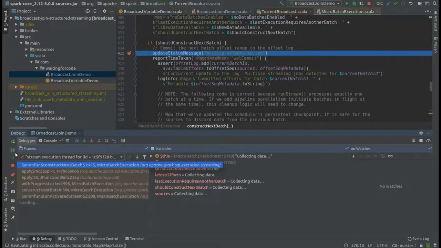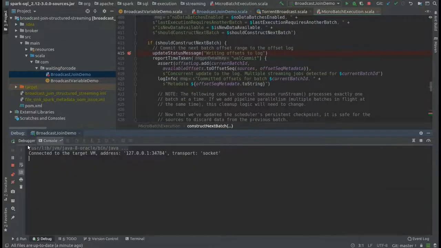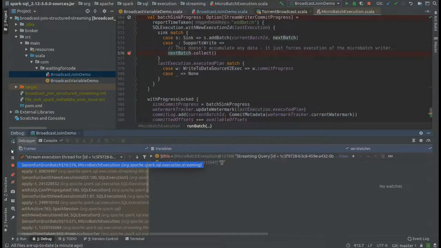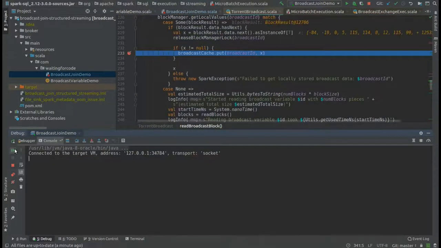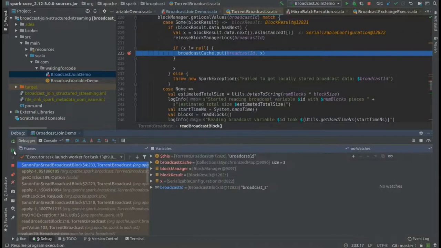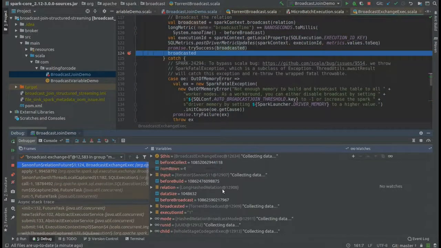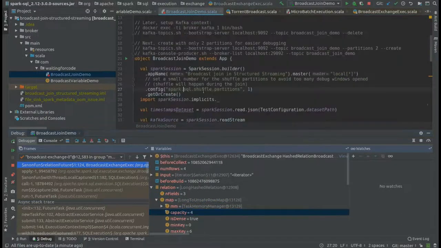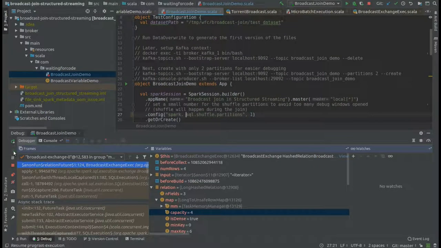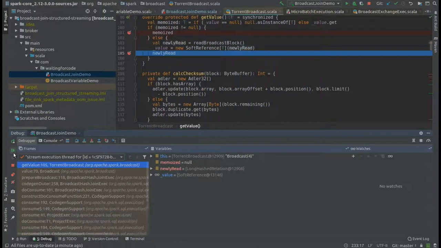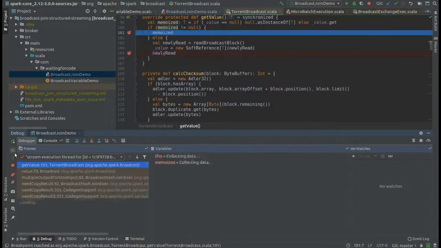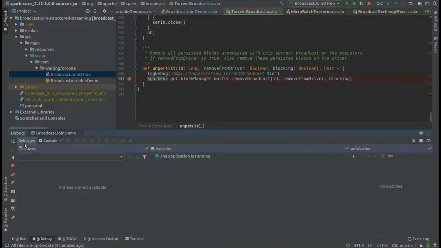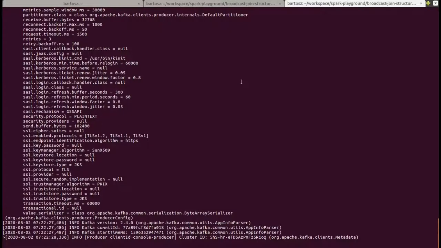So let's start that. Yes, we have the first microbatch which is executing and it will be empty, of course, because I didn't put any data yet. Okay, and let's see the console, it showed something. So for now, we are trying to broadcast the relation. As you can see, we have three fields and four rows, which, as we will see here, corresponds to the four rows we are generating. So here we put it into the broadcast cache. And it's empty.